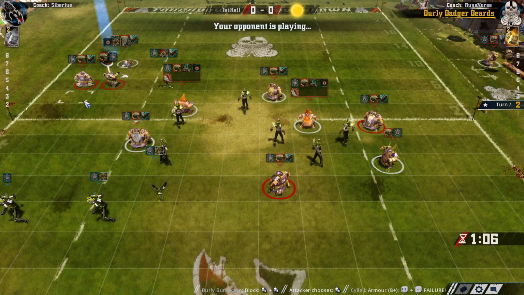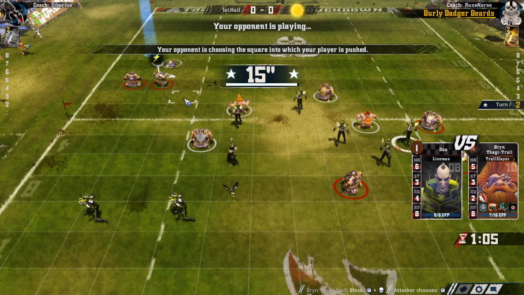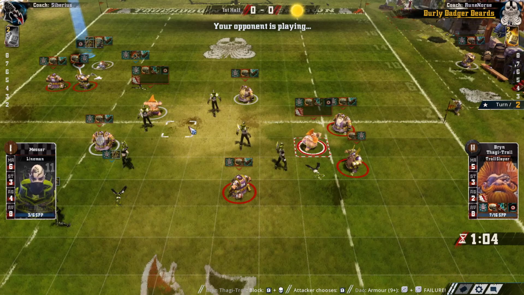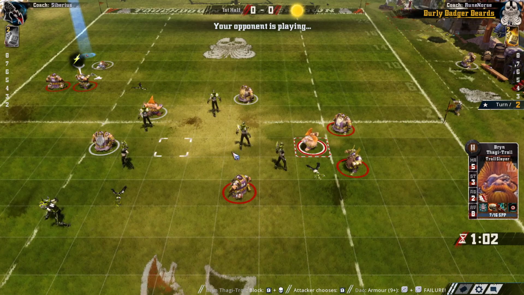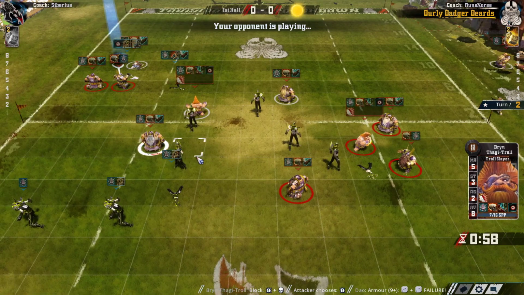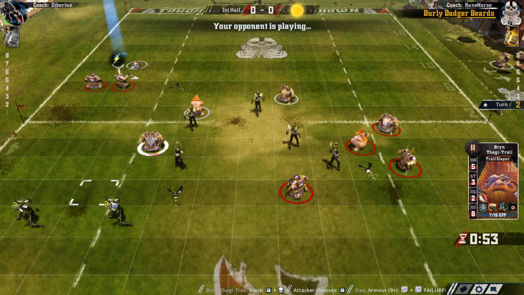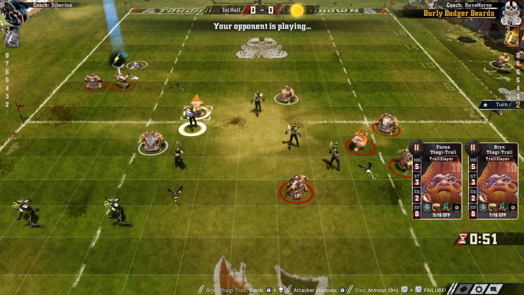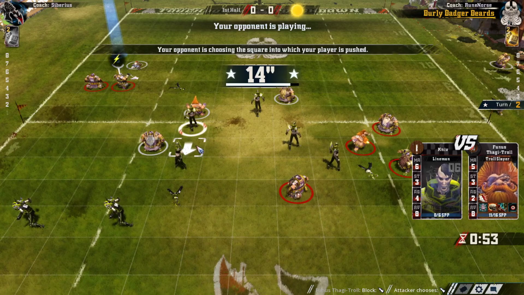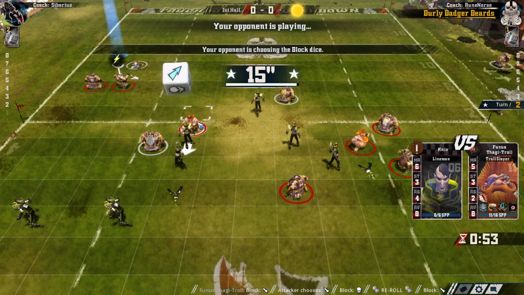Actually, they don't have that many guys up here, so I can potentially bring these guys up and continue some good pressure. When I was standing people up here, I wasn't anticipating blitzing the ball. But it actually kind of worked out in a way because it's stopping them from getting a lot of help over here. Okay, so that's a one dice into a one dice for the second. Okay, that's nice. Reroll gone.